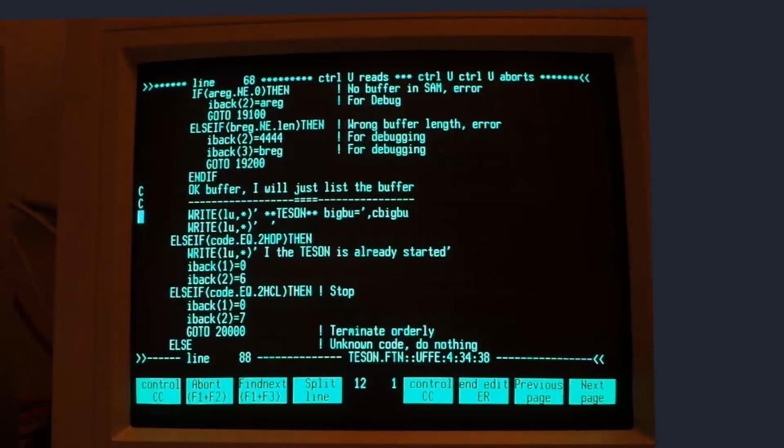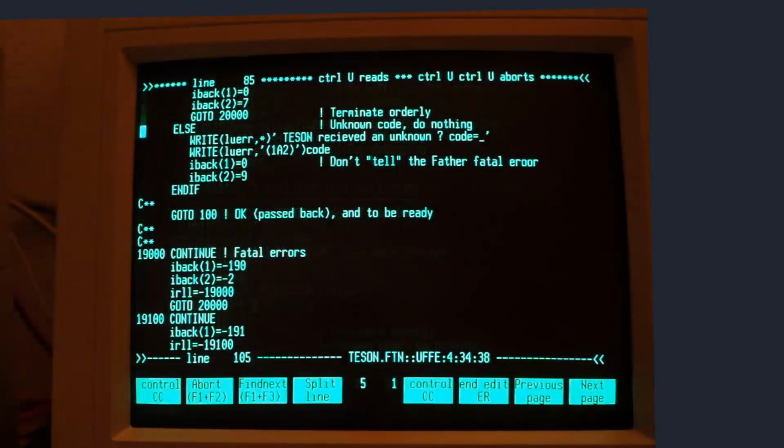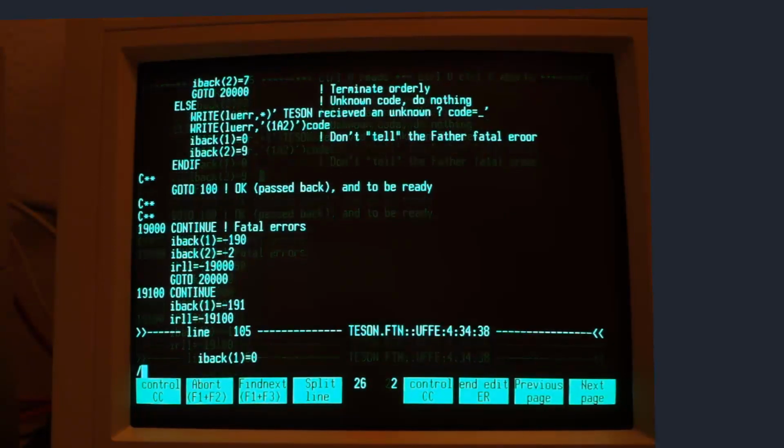The other if then else here, you can see if I get a second open here, I'm afraid I am already program right, I am the TESON, I'm already started. If you get a close order here, it says that's also okay, eBack is set to 0, and then I terminate. But if I get something peculiar order here, I write the received code is unknown. Some idiot must have scheduled me. I don't write that, but it could have been here. So that was about the TESON.